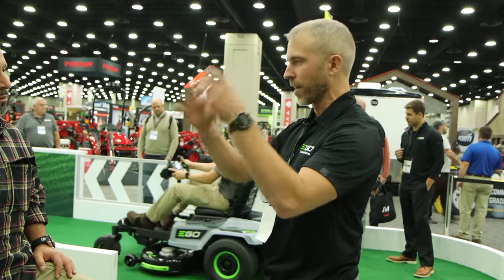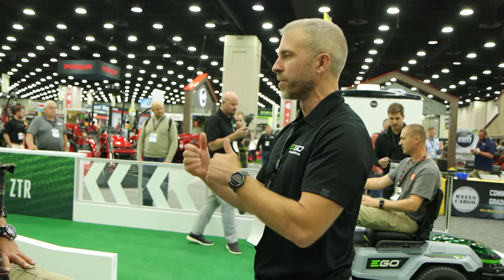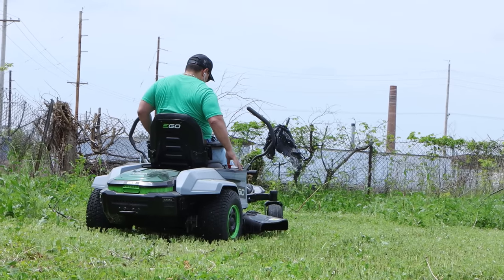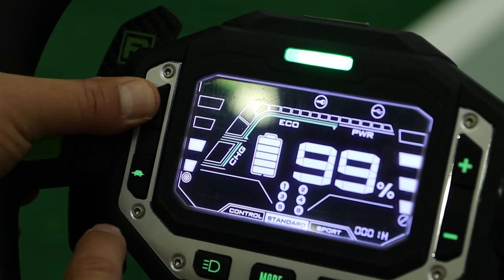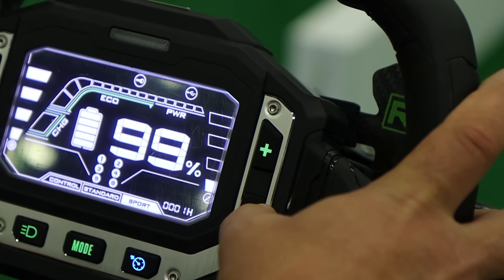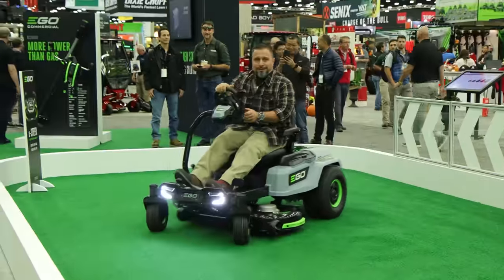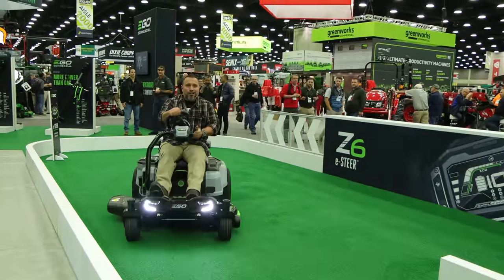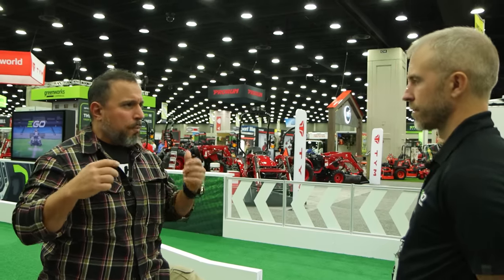Awesome. With the steering wheel Z, yeah, it's like an F1 race car. It's right there, it's in your face. You can make those adjustments on the fly. With the lap bar Z, because it's over there, you have to actually pop the bars out, make the change, put them back in. Here, you want to go a little faster, change your blade speed, change your control modes. You do it while you're mowing. This feels like you're driving a supercar. Plus, it's like instantaneous power. There's no waiting for an engine to ramp up, or build torque or anything. It's just like, boom, instant.